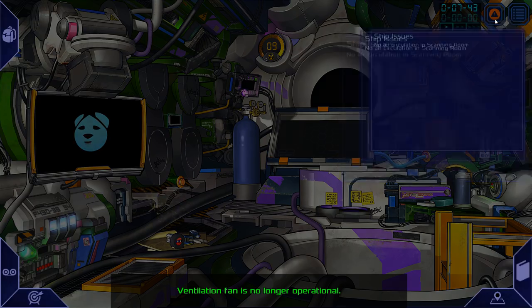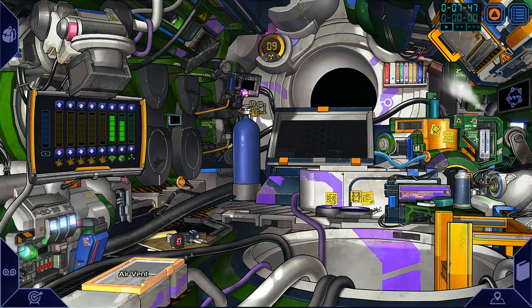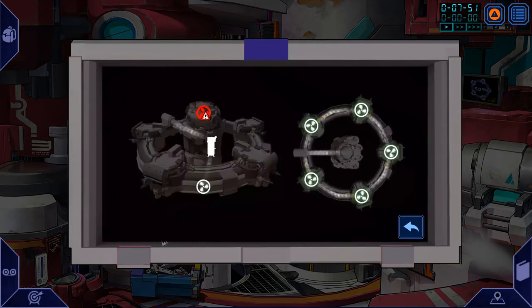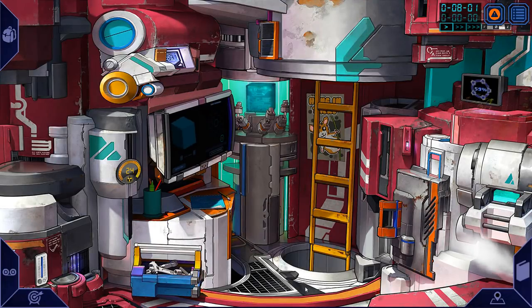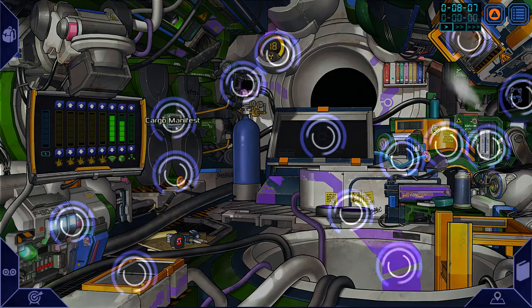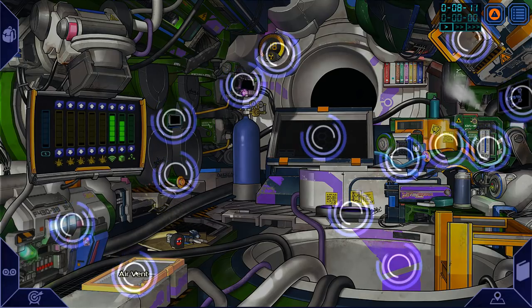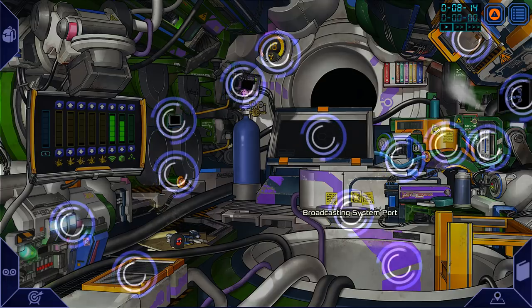Attention, pilot. Ventilation fan is no longer operational in the scanning room. That's AI down here. Ventilation. Diagnose the problem. Scanner room software failure. Okay. Software failure. Cargo, battery, primary air vent. The hardware, you just whack that a few times.